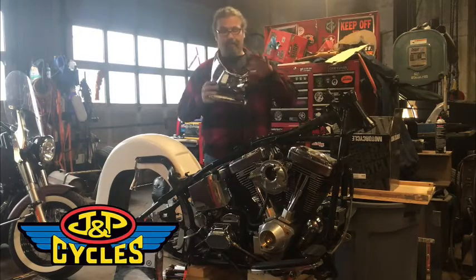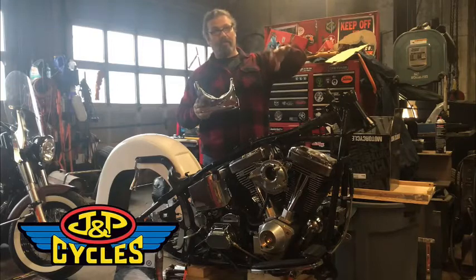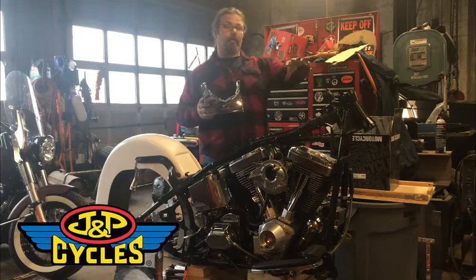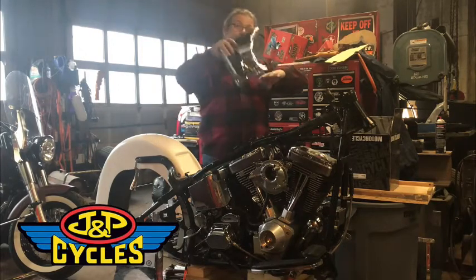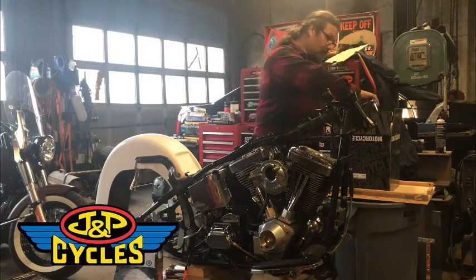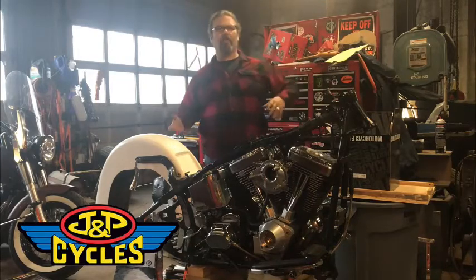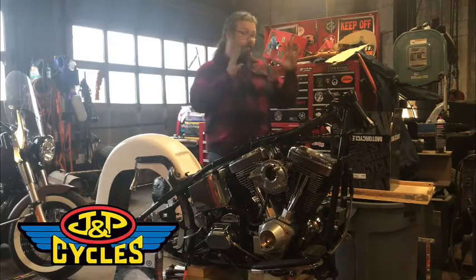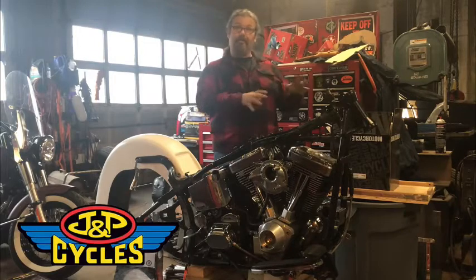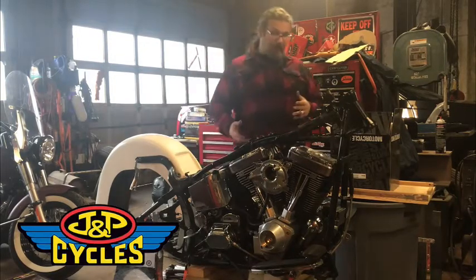But in order to run these, there's a set of trees that would convert this first over to like a Heritage Fat Boy, and then from Heritage Fat Boy we converted over to the nacelle with this kit. Real nice kit, not super expensive. I think we paid $300 or so for it, $400 bucks. But it gives you everything but the headlight to make that transformation. You get the cowbells, everything. So nice kit from them.